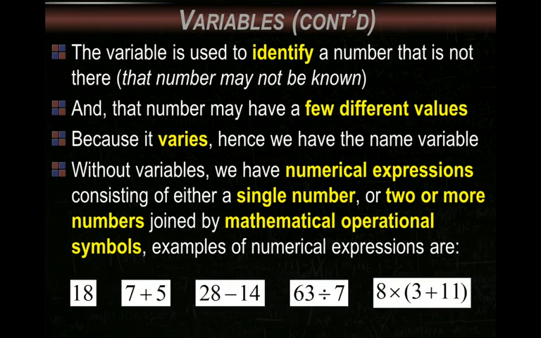So if we didn't use variables, all of our math would just involve numbers, okay? Whether in decimal form or fractional form or whole numbers, all of our math would just be numbers. But that would limit the ability to do certain things in math, okay? Sure, we can use multiplication, addition, subtraction, and things like that to combine the numbers, but we'd still be limited in how we could solve any problems with math.